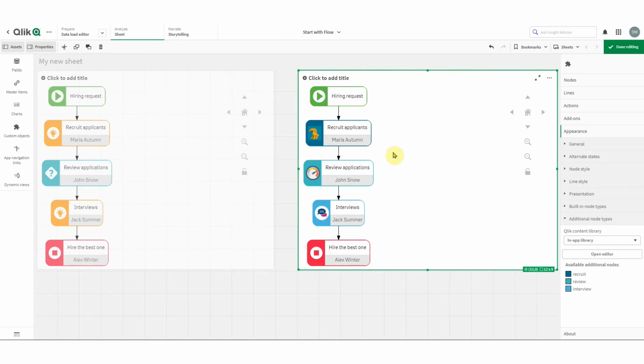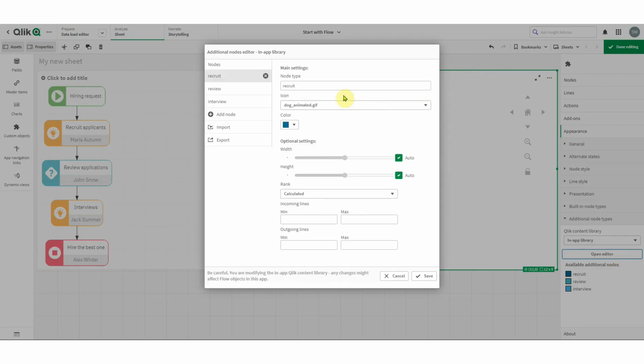Based on the size of these nodes, one might say that review applications is the most important step. It is important, but all of them are important. So let's make them the same size. Again, it's an option you have available within your custom node types editor. And you can find it here. By default, all node types are auto-calculated, but you can define it manually.